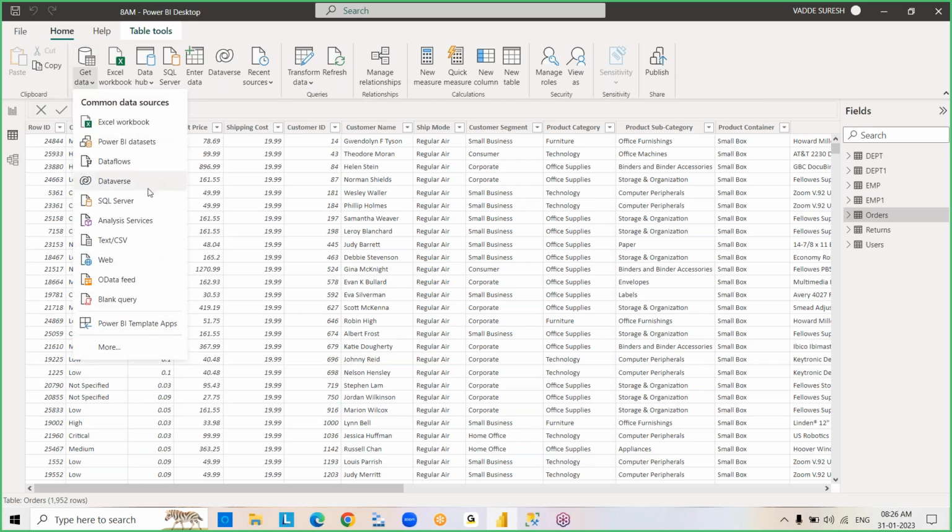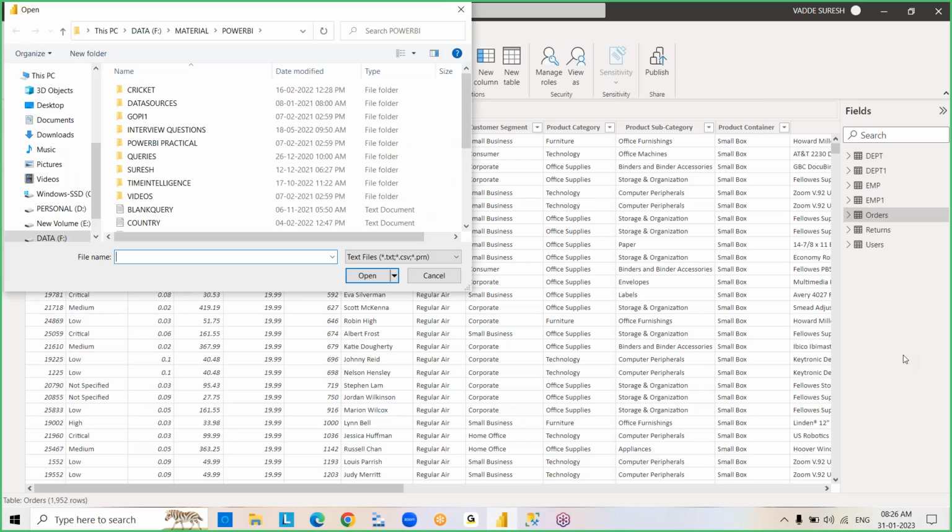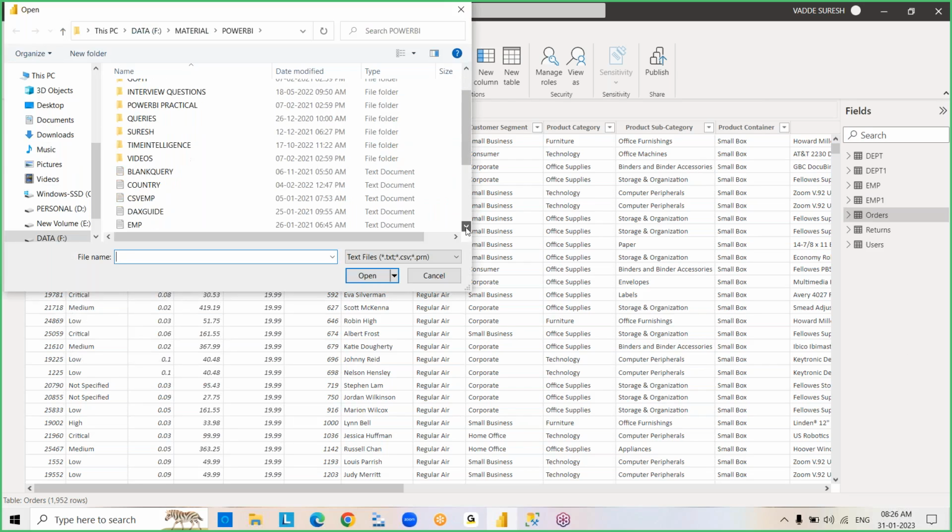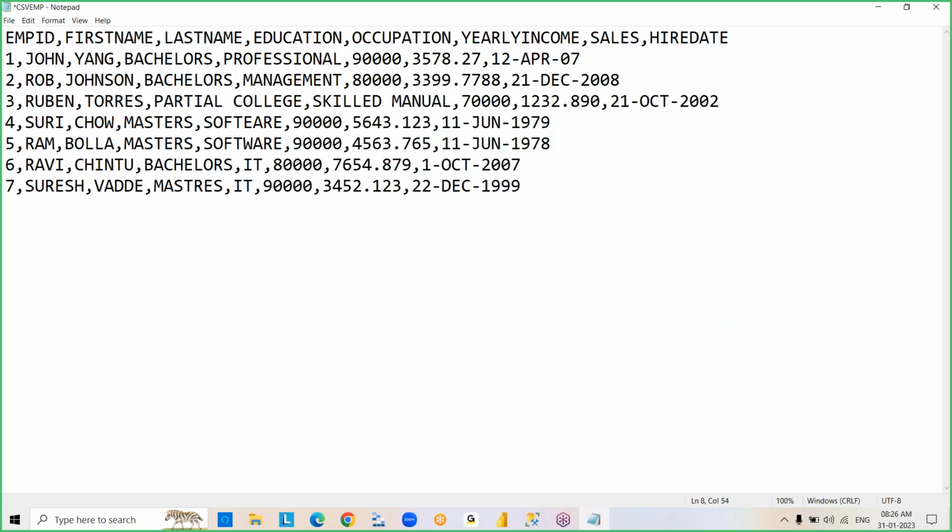In the same way, we want to copy data from text files also. So let me show the file. This is the file. Okay?